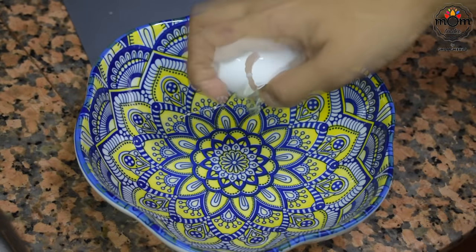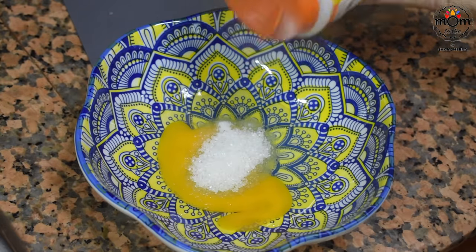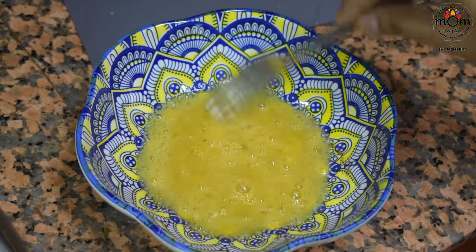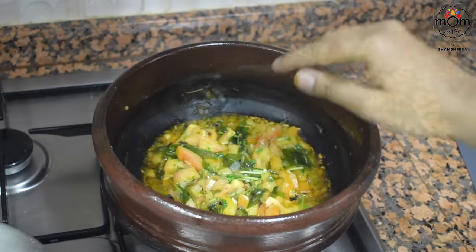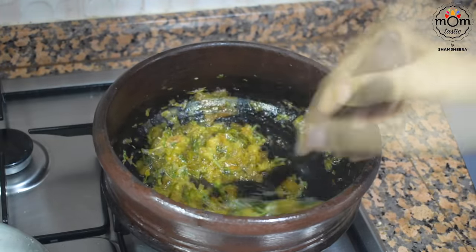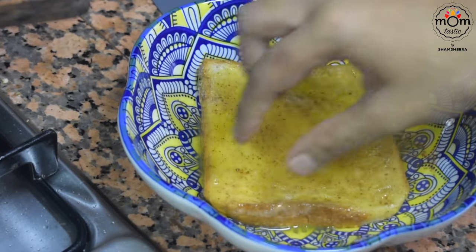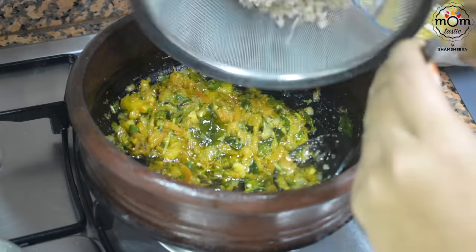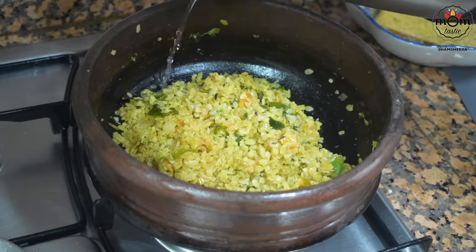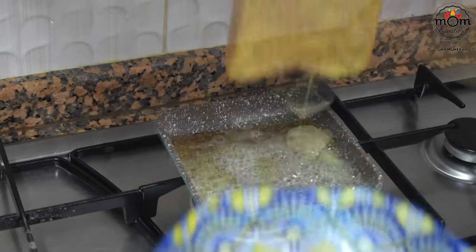Along with poha I am keeping sweet bread, which is almost like French toast — I just skipped milk. Break one egg, mix in some sugar, a pinch of salt, a bit of cinnamon powder, and whisk well. Back to the poha: add half teaspoon turmeric powder, quarter teaspoon garam masala powder, and one teaspoon coriander powder — mix well. Soak the bread in the egg for a while till I finish the poha. Add washed and drained two cups of poha or flattened rice, mix, add a drizzle of water, and keep on very low flame for two minutes. For the sweet bread, melt some butter and toast it on low flame.